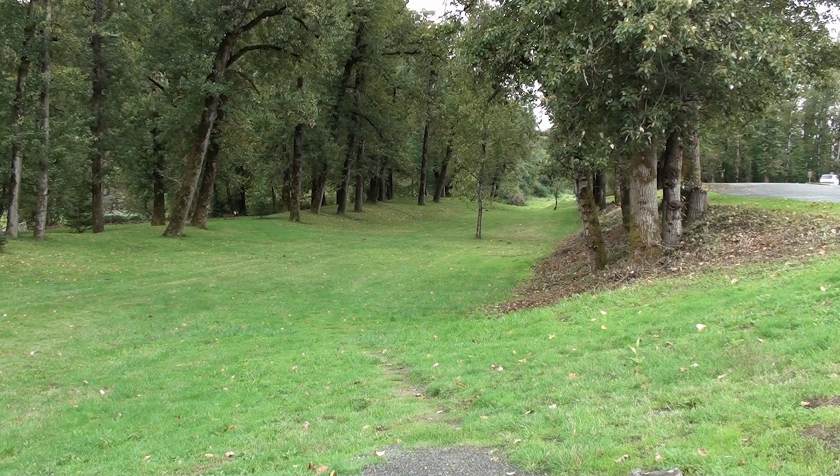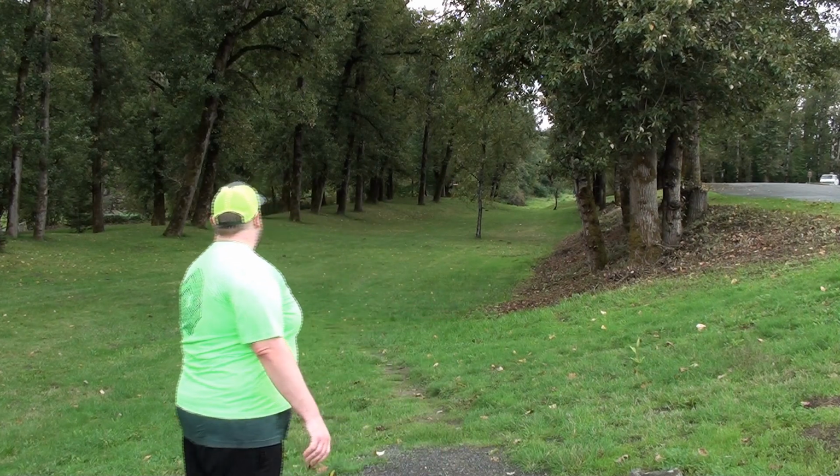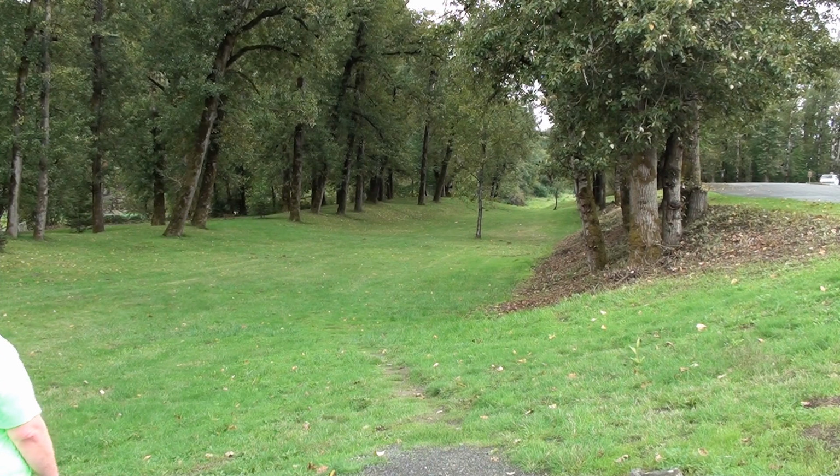Has a little bit different feel in the hand, but the Link, extremely neutral, and if you're not going to go any further and you're looking for beginner options, I really don't think you can go wrong with a Link. It will show you exactly how you throw it based on the way it flies. From hyzer to anhyzer, flat, all the little nuances in between.